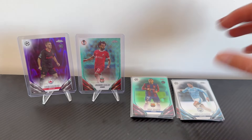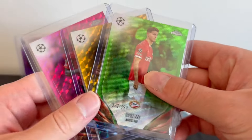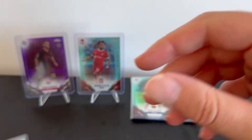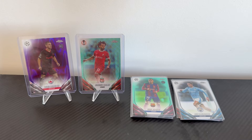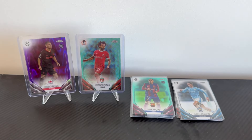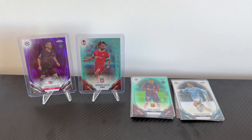Very much a Premier League flavour to those refractor cards. For comparison: from my hobby box I got a Till to 399, Elmas to 50, Forsen to 250. From three blasters I got Forsen to 75, Gluck to 175, Salah to 199. I don't have an autograph from the blasters, but for 90 pounds — just over a third of what a hobby box retails for — that was not bad at all. The Gluck might get me to £20, Minteh and Roque maybe £30-35, Salah another fiver on top. So we're only just a little bit down from those boxes.